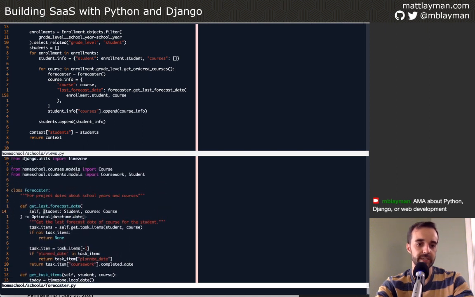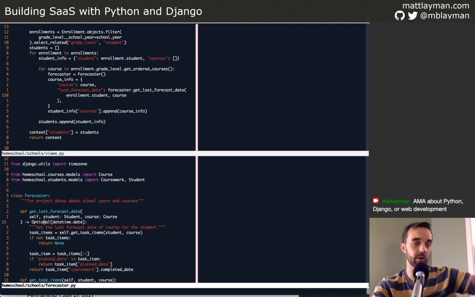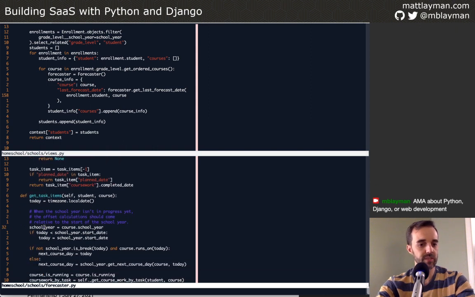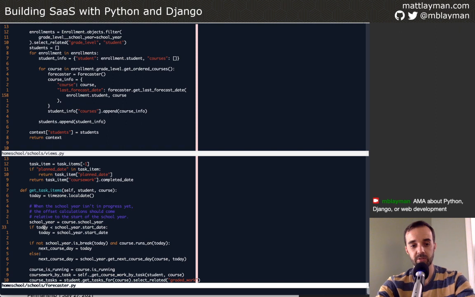The actual forecast date method that we're using goes through all of that task processing and does the full list of tasks that you saw on that other page, and then just checks the last one. So it does the kind of the stupidest approach possible. Maybe there's a smarter way to do this that bypasses all of that computation. I'm not really sure, but really what we want to get into is what can we do to optimize and perhaps prefetch the extra data that we're going to need for this stuff.